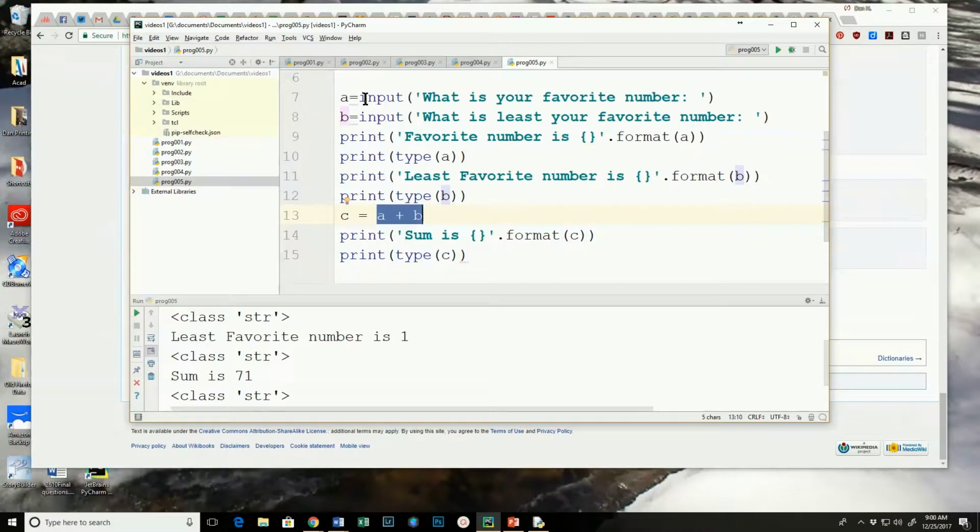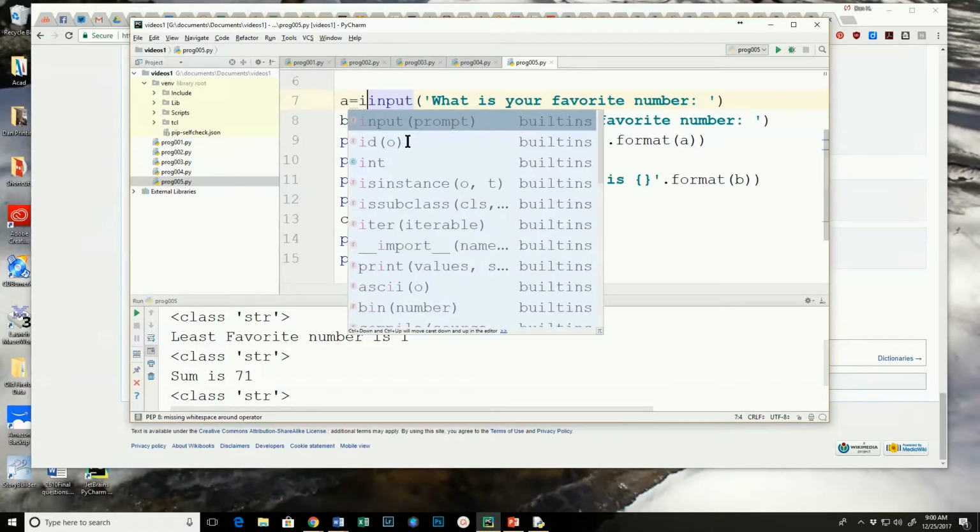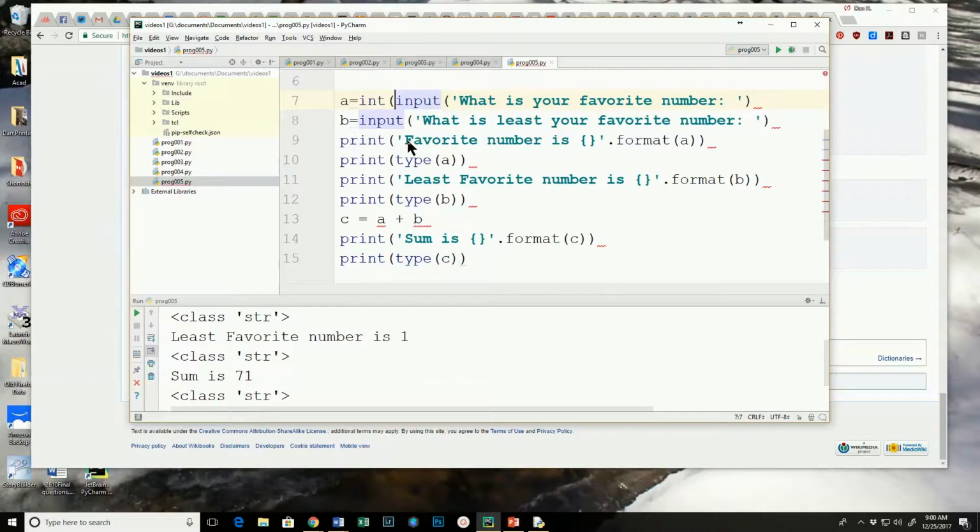Well, we fix it by putting our input statements inside of another function. If we're assuming here that we're going to have integers, I can use a function called int, open my parentheses here, and every time there's an open parenthesis, there has to be a close, so we're here at the end, the close. And the same thing here, int, for integer. Notice right now I've got a little squiggly over here. It will go away when I close that parenthesis.